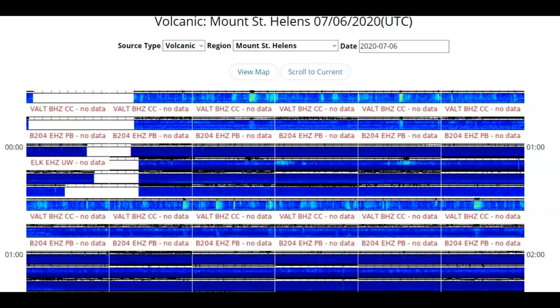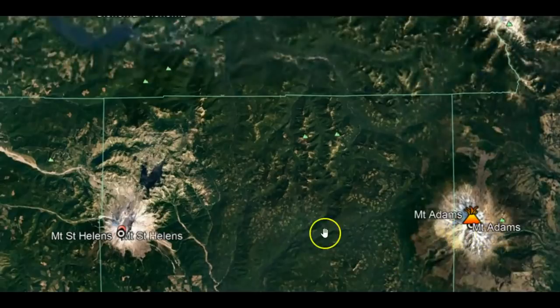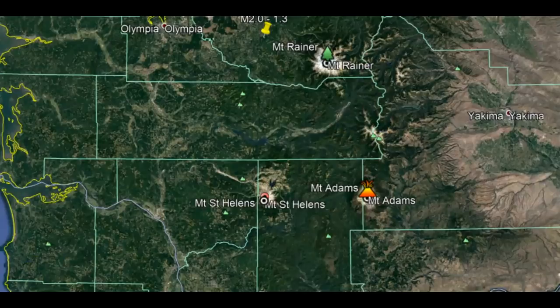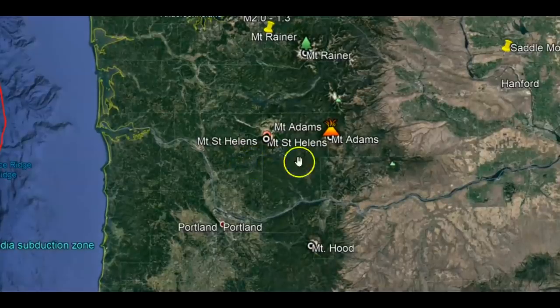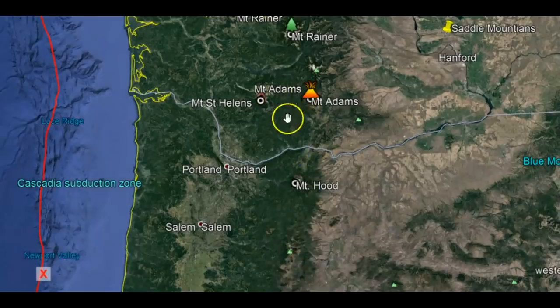Here are some interesting facts that I found, especially for the magma system that feeds into Mount St. Helens. We have Mount Adams — that's part of the mystery — Mount Rainier, and Mount Hood. There seems to be this huge underground magma system that feeds from Mount Adams up to Mount Rainier and Mount Hood. But it's got scientists baffled: all these volcanoes down here are lined up along the coastline, and then we've got Mount St. Helens, which seems to be off to the west. They wonder how did that one erupt, and why? You can see how all the volcanoes line up.